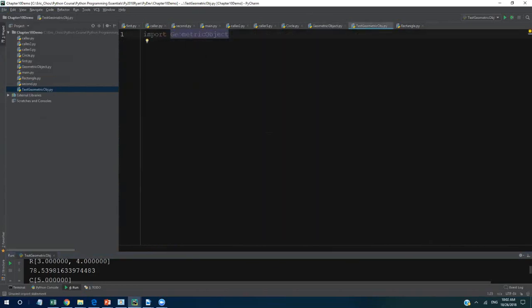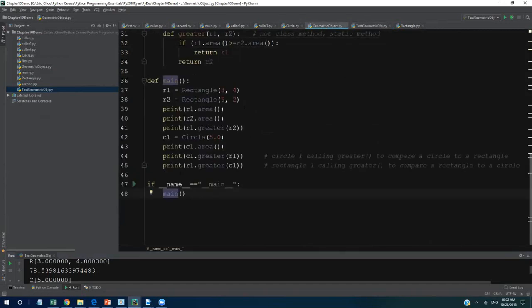At this moment, the main module is this one, test geometric object. This test geometric object is a main module, and this geometric module is not a main module.